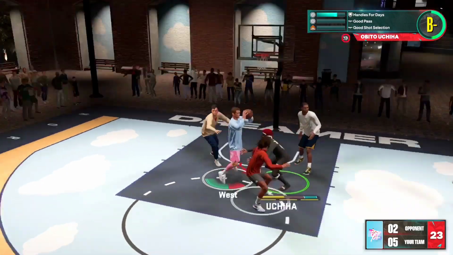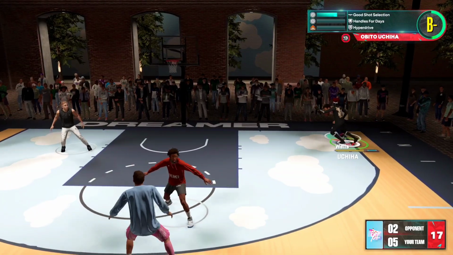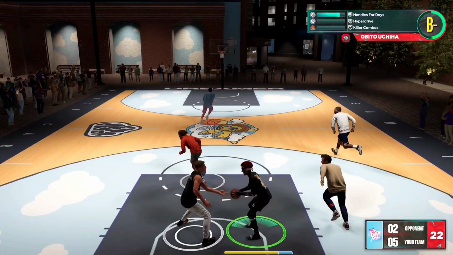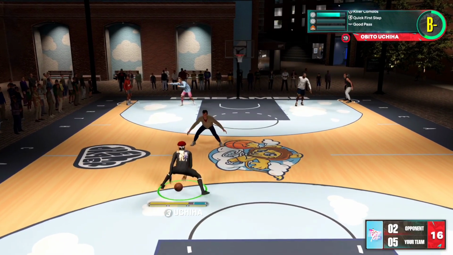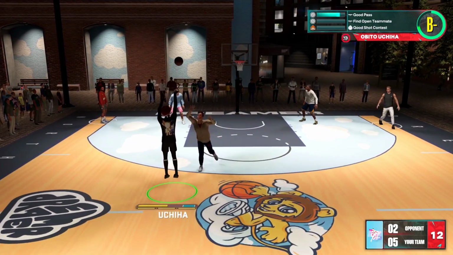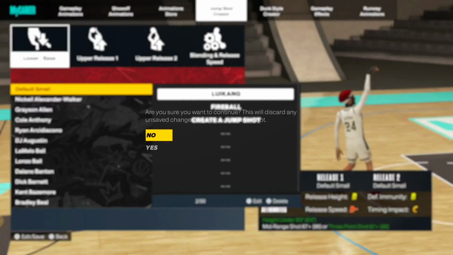Something else you guys need to know, this is my 6'4 build. This is my 6'4 point guard. So the jump shot that we're going to be talking about today is mainly for small guards. I do have a 6'6 small forward. I only have 2 builds in this game. This game wasn't worth me experimenting with a lot of builds, but my 6'6 small forward can get the same jump shot, just not the same release too. But anyway, let's talk about the jump shot and get into it.